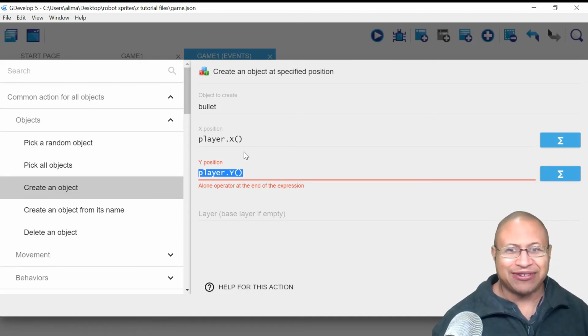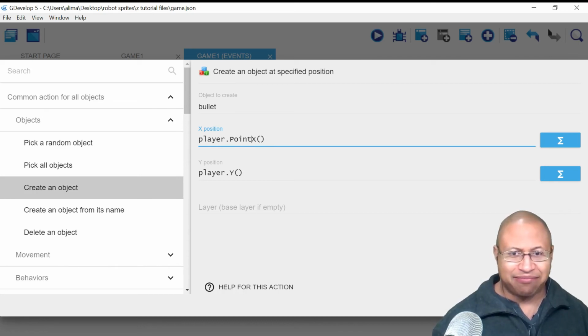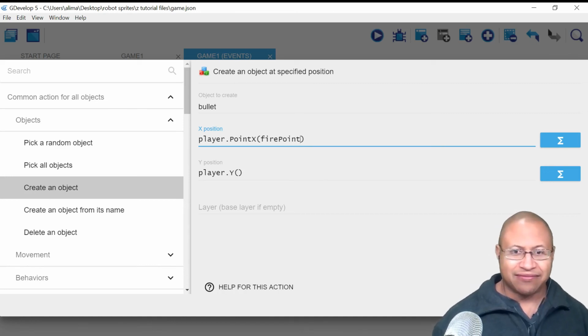Sometimes I get frustrated. I'll see tutorials and the people say, there's no code, there's no code. If code is typing, there's a little. So what you need to do here is make sure that you go right before the period. You want to hold shift, put in a capital P, and you want this to say Point X. So it's period, PointX, right? And then in between these parentheses, you want this to say FirePoint.